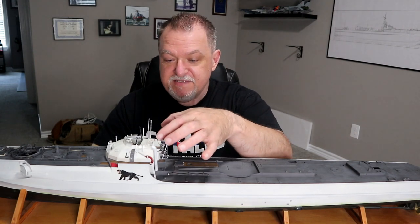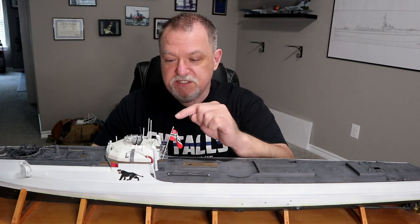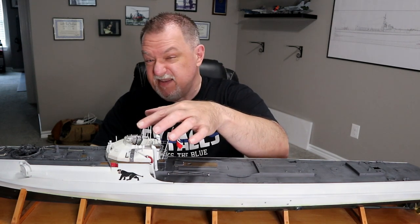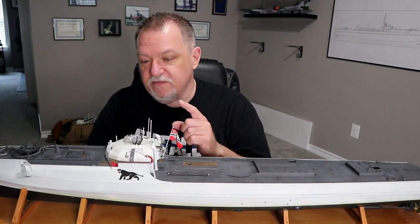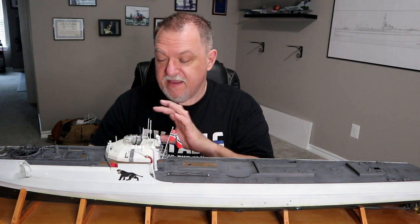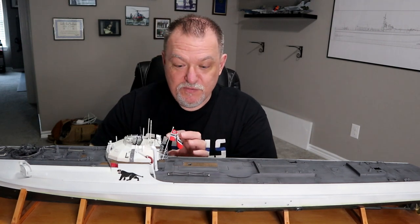We've got the air intakes painted and installed. We've got the life rings on either side of the bridge superstructure installed. The ladders on the ends are installed. The antenna here, the two outrigger things here. I don't know what they're really called, but they look like outriggers. We installed those two MG-15s that we got from Gas Patch Models. I'm very happy with those. Way better than what I expected. So we got those put in. And the life rings, I said, the platforms, everything else. So basically from here forward, we've got everything done that we're going to do.